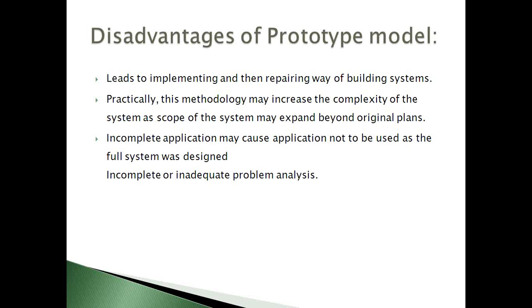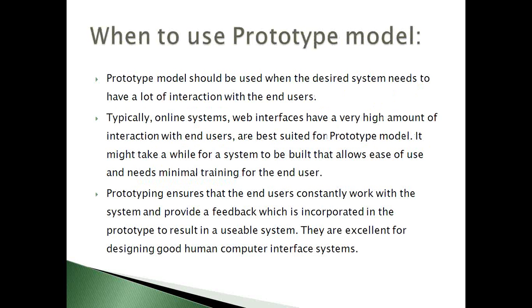And as it is having the incomplete application, it may also cause the application not to be used as the full system was designed based on incomplete or inadequate problem analysis. And then when we are going to use this prototype model, it should be used when the desired system needs to have a lot of interaction with the end users. Typically this model will be useful for online systems or web interfaces which have a very high amount of interaction with the end users.